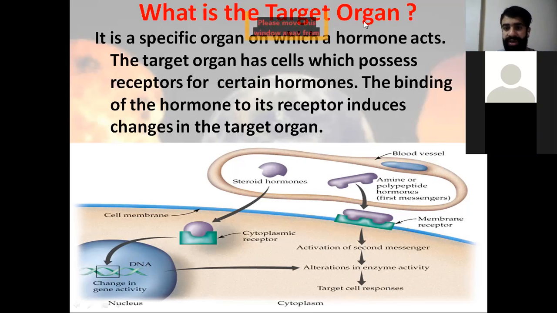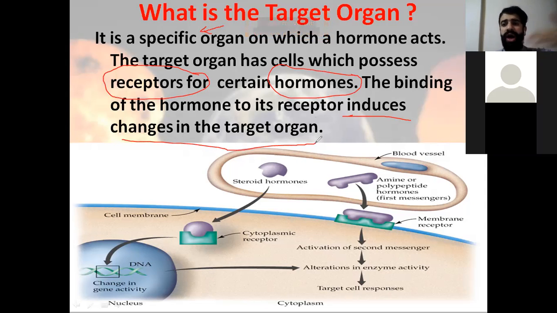Let's move to some of the keywords in this sentence. Some of the keywords we have are an organ, a specific organ. It possesses receptors. So you have to say it has receptors for hormones, and you have to say the binding of them induces a change in the target organ. These are keywords. All the others, you can use your own words to give me the idea. But you have to know that the target organ has receptors. These receptors, they are for what? For the hormones. Whenever the hormone binds to a receptor, this will induce a change.